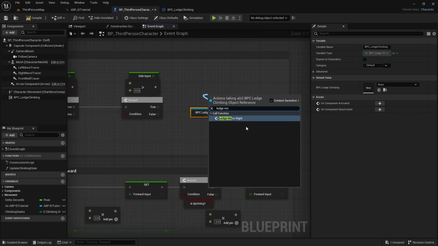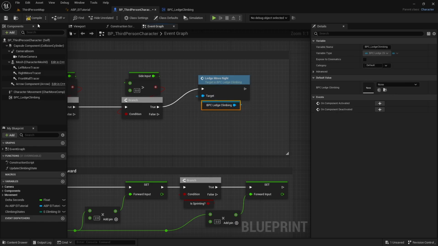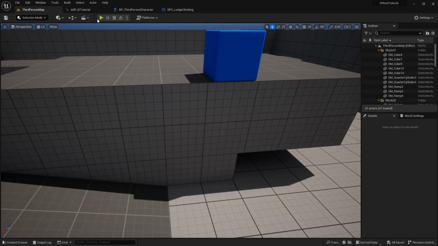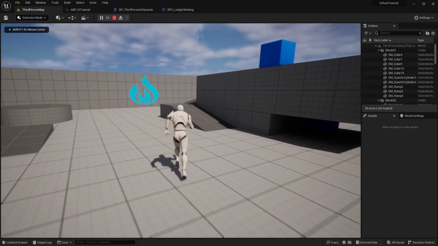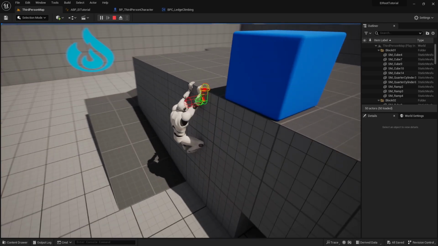Ledge move right, and we're going to connect that to the true, and then compile and save that. Getting ahead of myself. There we go.